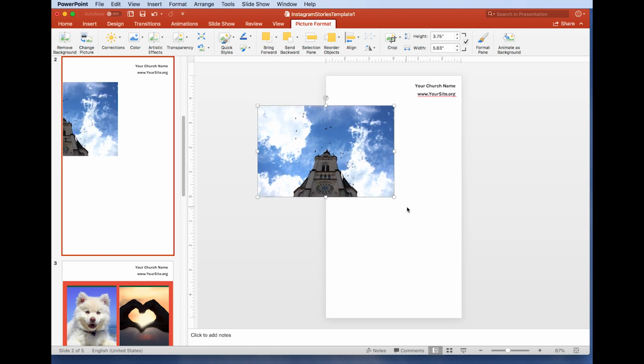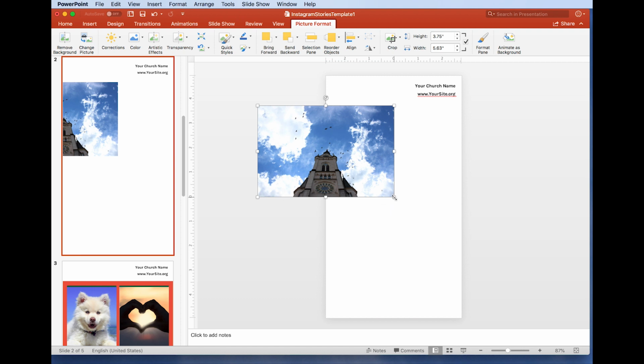So I'm going to grab with my mouse this little handle right here. This is a little trick: when I click on that, I'm also going to hold down the Shift key, because that's going to allow me to scale this up in terms of the size of the image, but it's going to keep it at the right proportion.